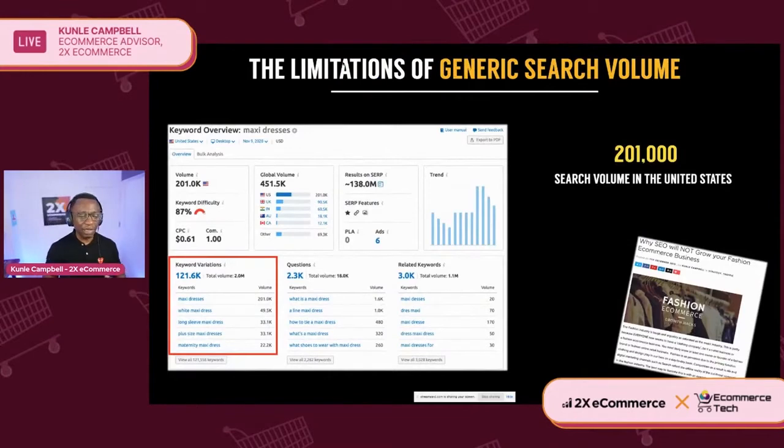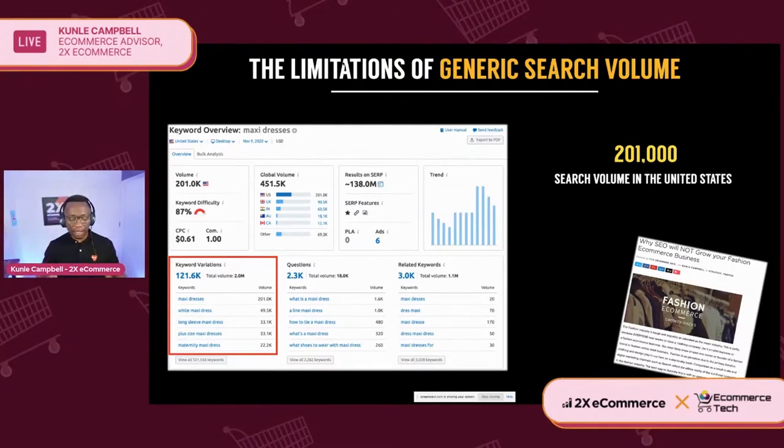Now, I wrote a blog post back in 2013 about why SEO would not grow your fashion e-commerce business. That's because I was an SEO for a few years, and I did incredible things for some businesses, and then I got into e-commerce, and I doubled traffic, in significant numbers. We're talking about millions of visitors a year. We pretty much helped this company double organic traffic. We used a lot of content marketing strategies, but the problem was revenue only grew by about 30% year on year. And my promise was if we double traffic, we'll double revenue, and that's what got everybody really excited.